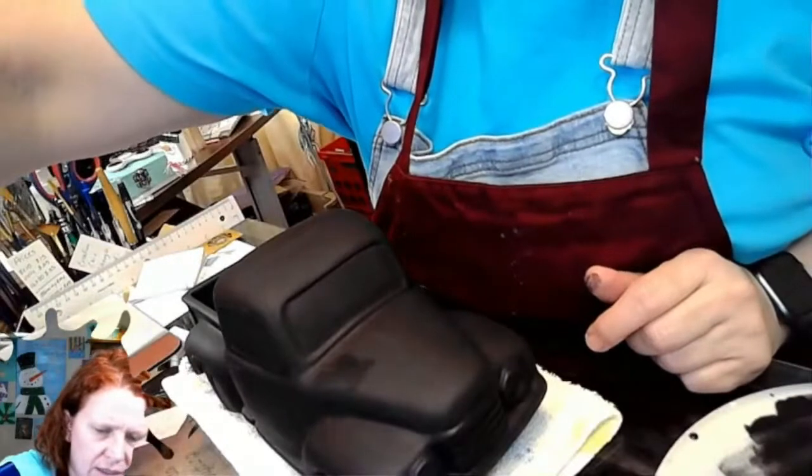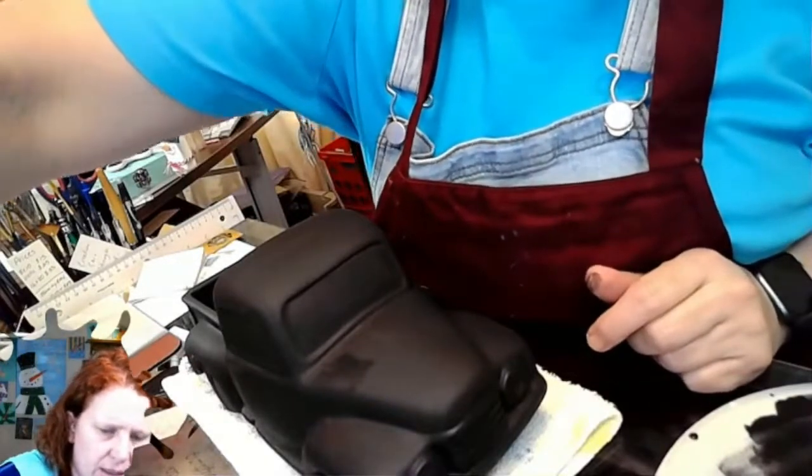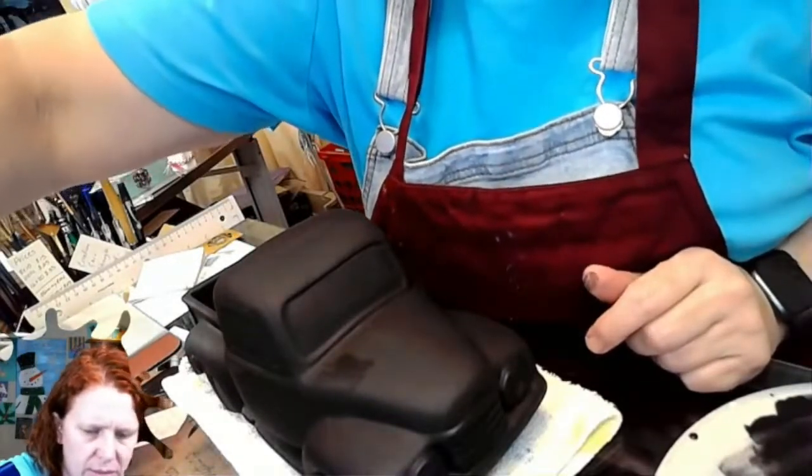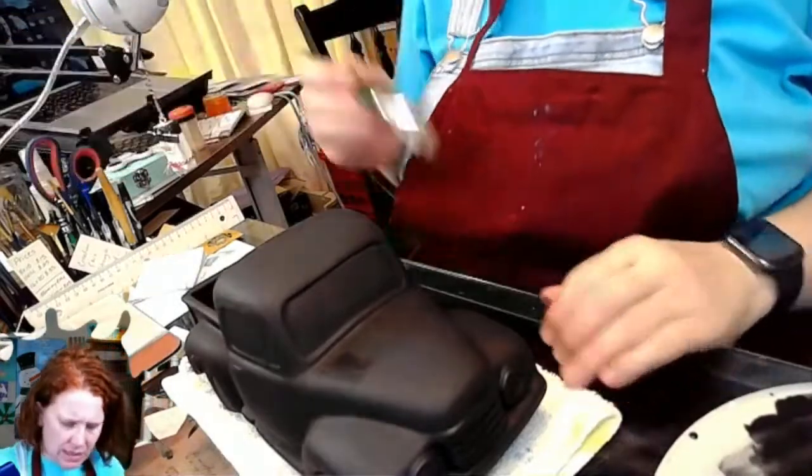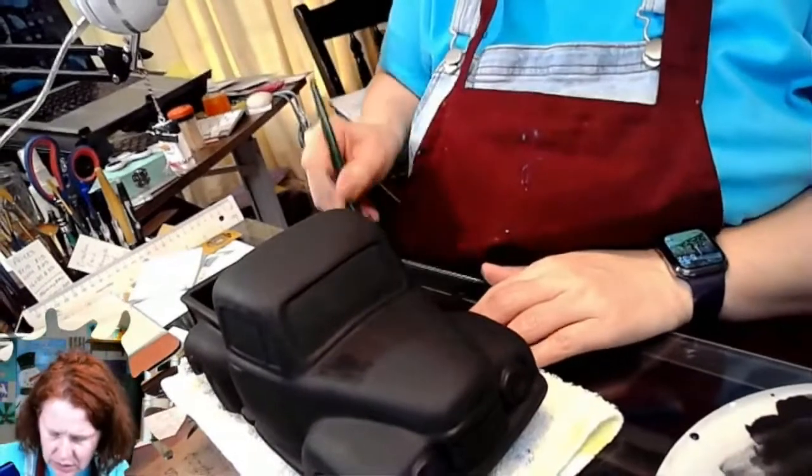I need me a lazy Susan. I bought me a cake plate, a cake turner, but I think it lifts me up too high if I was to try and set anything on it and actually do anything other than my paint pours.